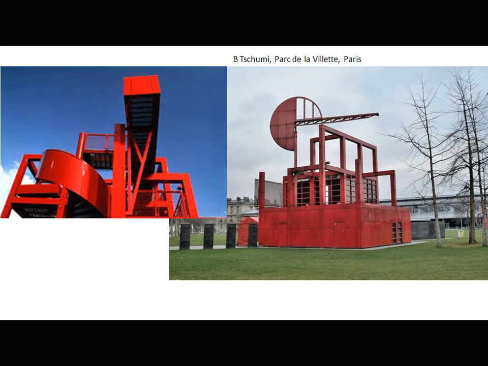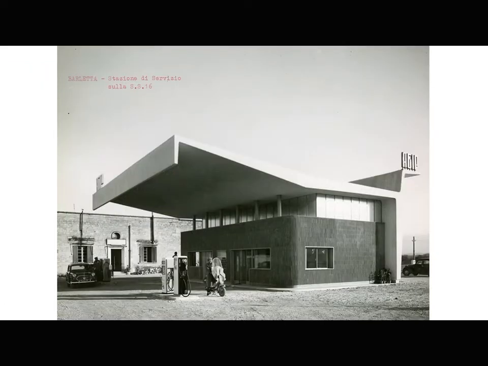These are the follies or pavilions in Parc de la Villette in Paris. All these structures are made out of concrete, but cladded with red metal plates. So they look light because you don't see the concrete color and the heaviness we are used to associate with it. And also this lightness of elements, especially those above the base, which is a cube, the composition again delivers this notion of lightness as a perception, but also in terms of the materiality.